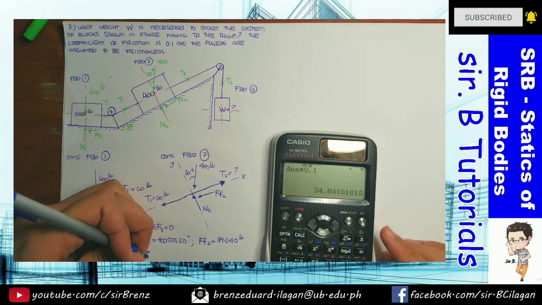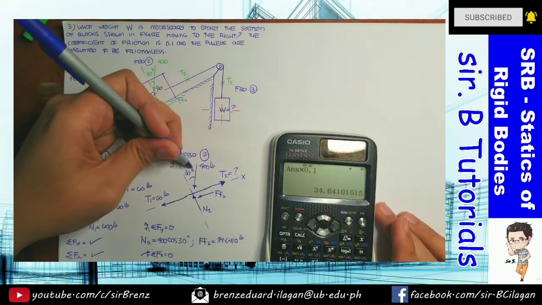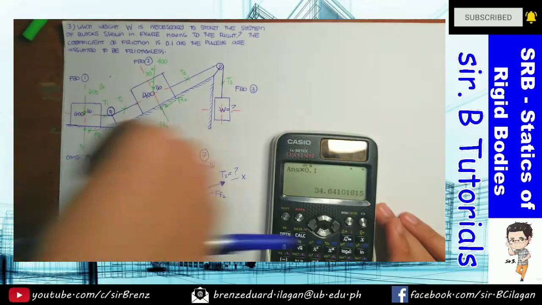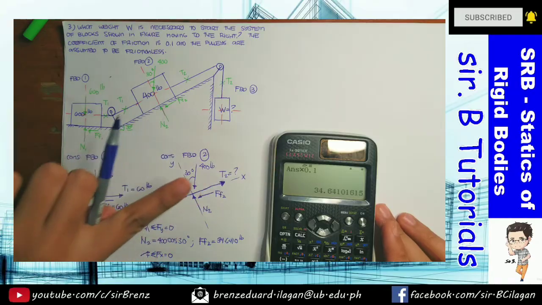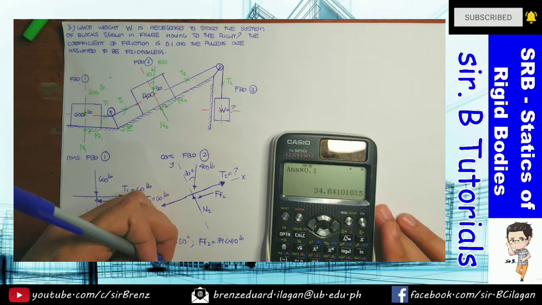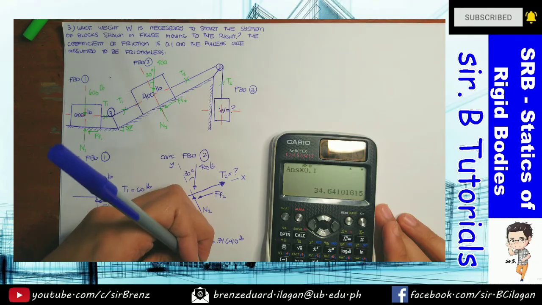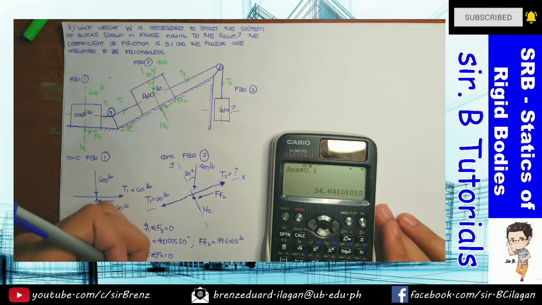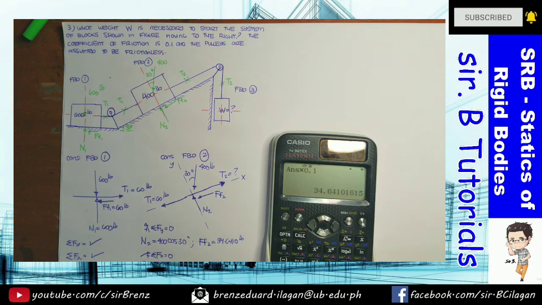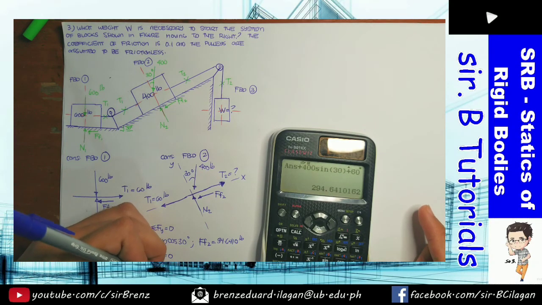And then, by taking summation of forces at x is equal to 0, so i-add mo lang lahat niyan since yung x component niya ay lahat papunta in this direction. So T2 lang yung papunta doon. So T2 is just equals to 60 plus 400 sine 30 and then plus F sub 2 or 34.6410. Therefore, your T2 is equals to 60 plus 400 sine 30 plus 34.6410. So that is 294.6410.